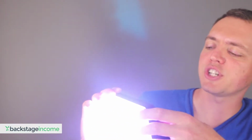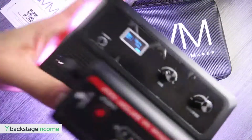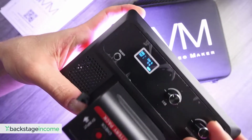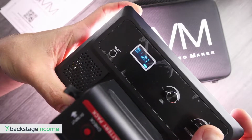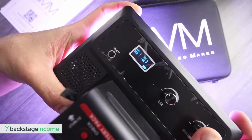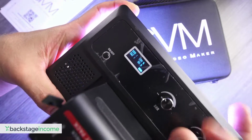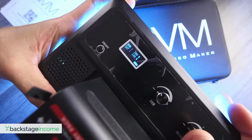Okay, so at first I thought you'd just change the saturation, but let me show you here what's going on. If you look at this light and you start evaluating it, here we also have, if you click it, one for CCT, one for hue, and then one for saturation. So I could go to saturation 0, or I can make it very saturated. So now you get some very rich colors.